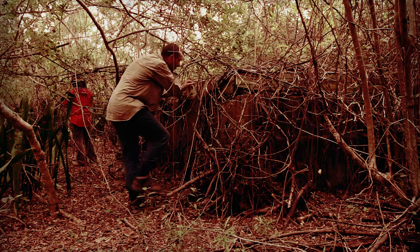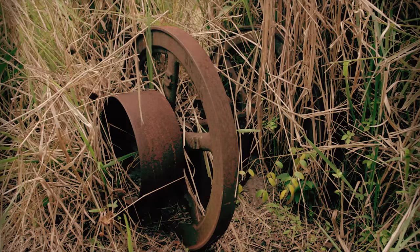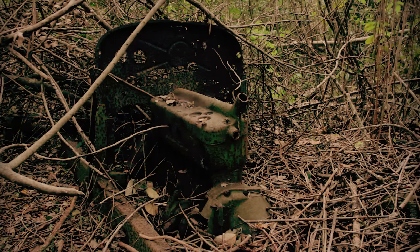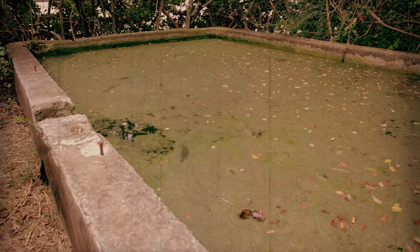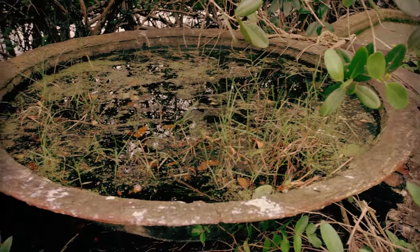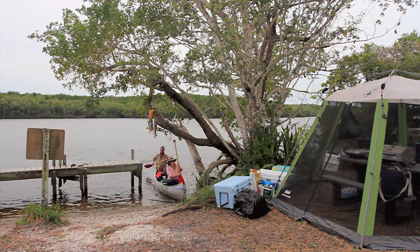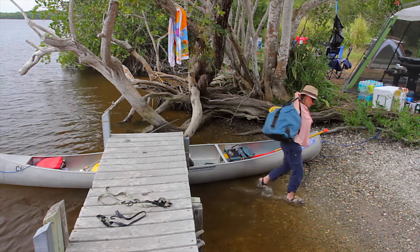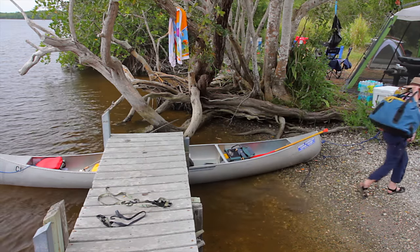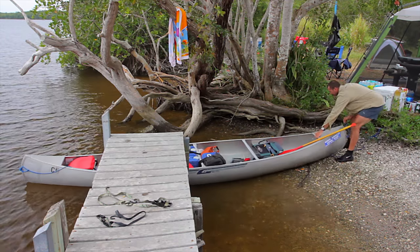Thus ended the reign of Florida's most prolific serial killer. Nowadays, the old 35-acre farm is heavily overgrown, with vegetation concealing much of the rusty old equipment, including an old motor car, concrete cistern, and a cauldron used to procure the cane syrup. Watson's place is one of the other types of campsites in the Everglades, called a ground site. These sites are few and far between, as the low elevation throughout the park means the majority of these locations are heavily overgrown and swampy.